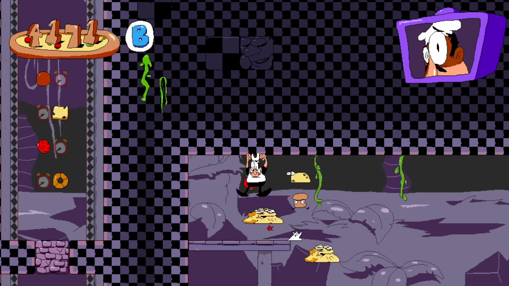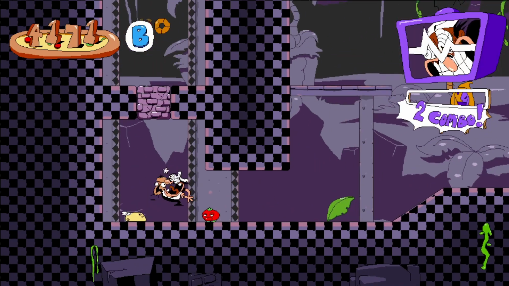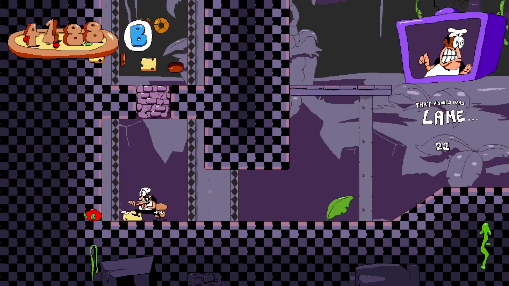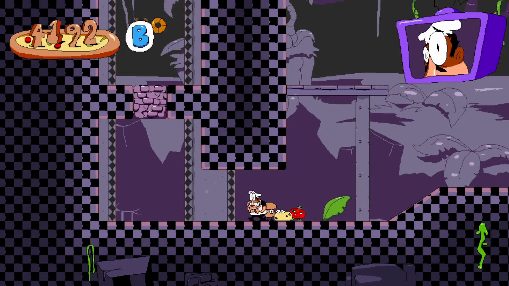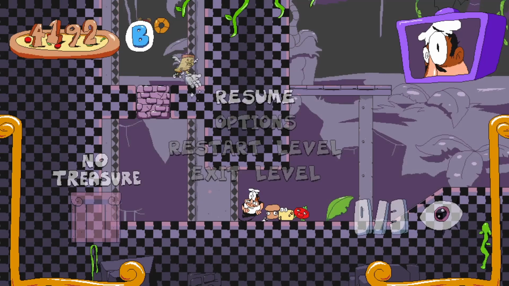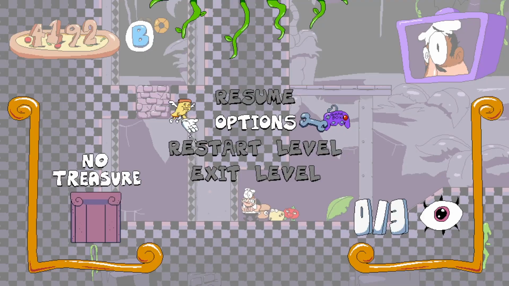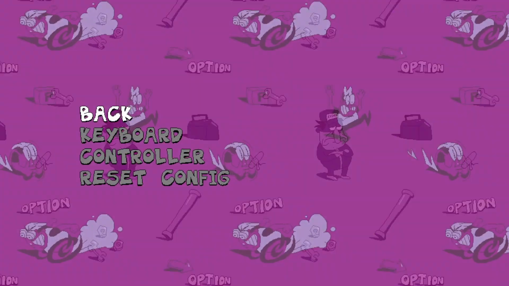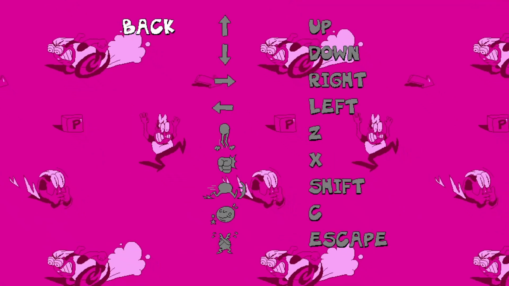Yeah. Hello. Oh yeah. How do I do this thing where I jump up again? I forgot. No treasure. 0 out of 3. The heck? Options. Controls. Controller. I can do controller. We're doing keyboard right now, though.